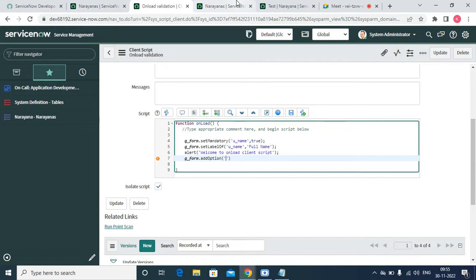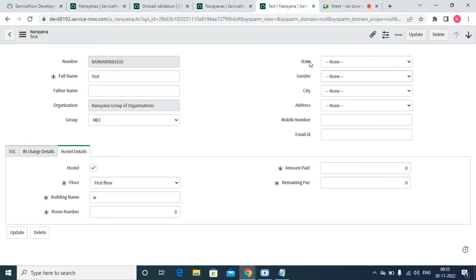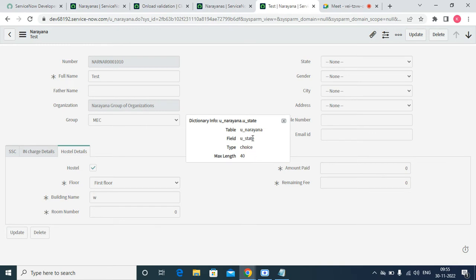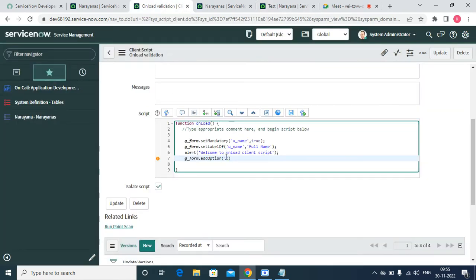What is the field name? Field name is whatever the backend name is: u_state is the backend name. After that, I'm making the backend value 50, and the label Karnataka.